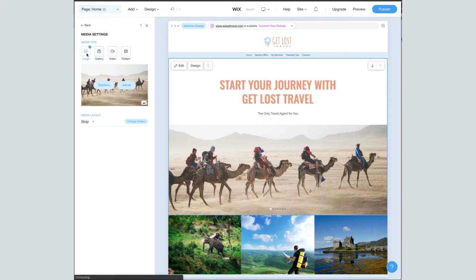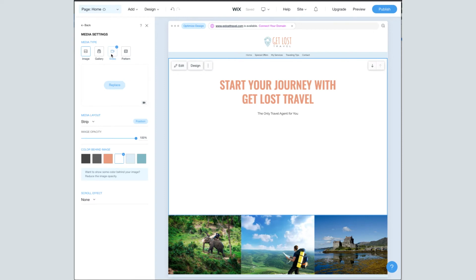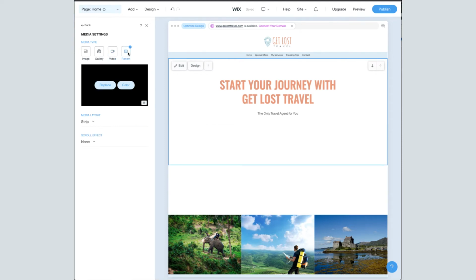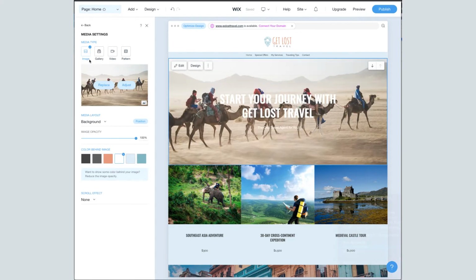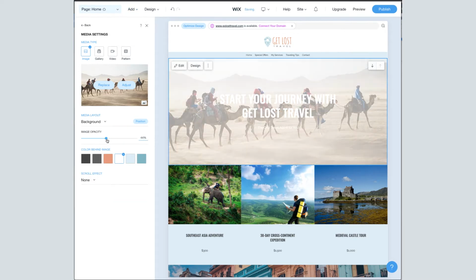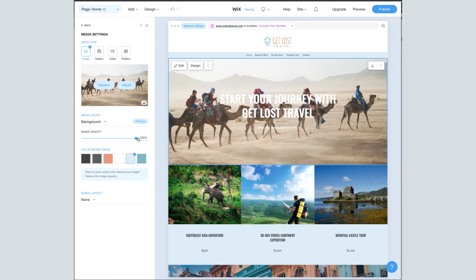I can switch it to be just one image, I can switch it to be a video, or I can switch it to be a plain pattern. And just as a warning, you won't see these for all section types. A lot of these extra features, these custom features, vary depending on the type of section you have, just design-wise. So these are the 4 that you could see. And as you can tell, they each have their own custom options down here. So much like everything with this site, I recommend playing around to see what happens when you select different options.